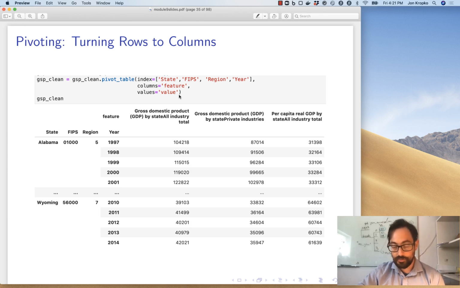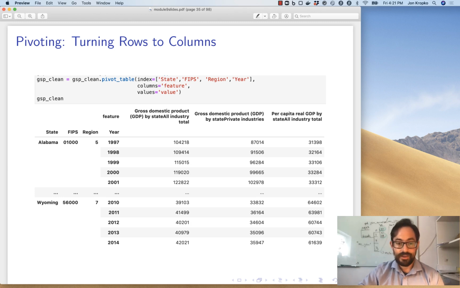I created a column called feature, which contained these things: gross domestic product, all industry total, gross domestic product, private, per capita real GDP by state, all industry total. So the column that used to exist named feature contained these strings as values. These were the names of the new columns that I'm creating. Value in the old data frame contained all these numbers, all these data points, which now populate these.